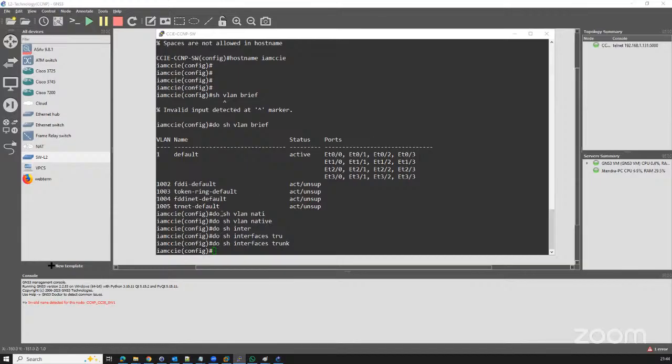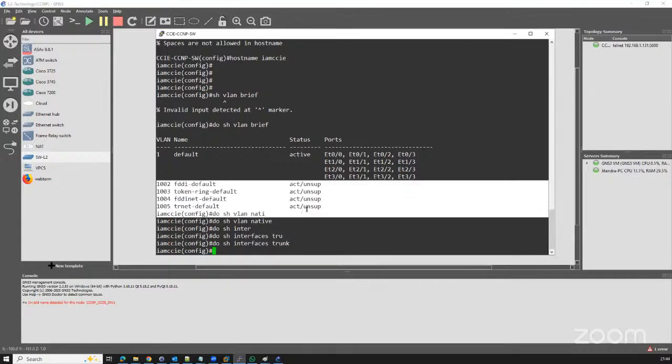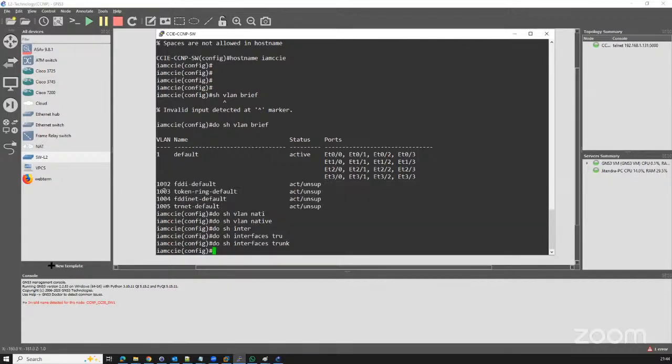Tell me, guys, what can I judge here? We don't have any other VLAN. This VLAN range is reserved. I have only one VLAN. So it is a default VLAN as well as a native VLAN, because all the ports are assigned to it. We know very well, right? So if I put any interface as a trunk, then I can see which is my native VLAN. One is the native VLAN.